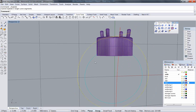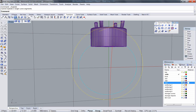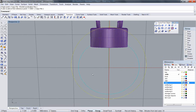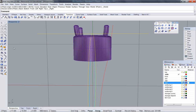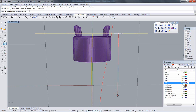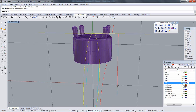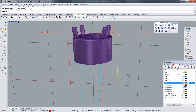Okay, this is a single segment. I'm going to scale from the base. Non-uniform. Although it could use a little more meat here, so I'll do a regular scale. I think that's better. I do want it to come out wider, so I have to decide how much wider. I think that's good. Okay.